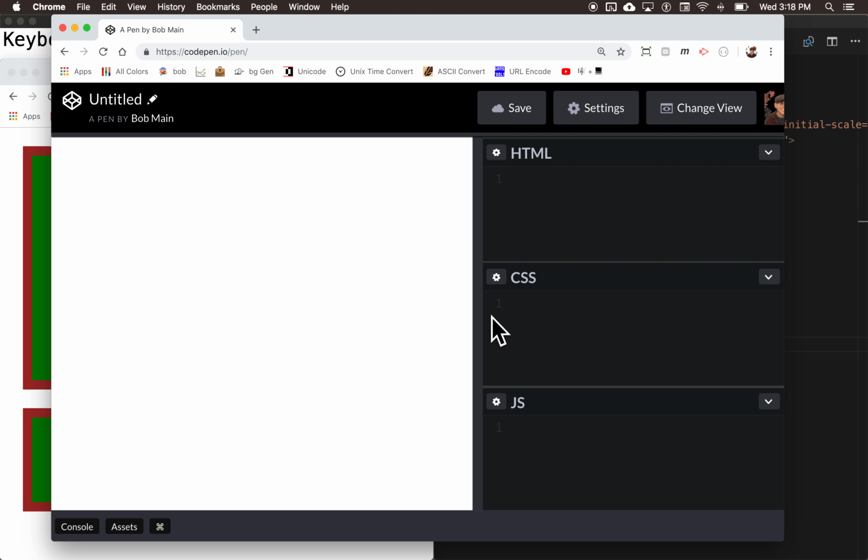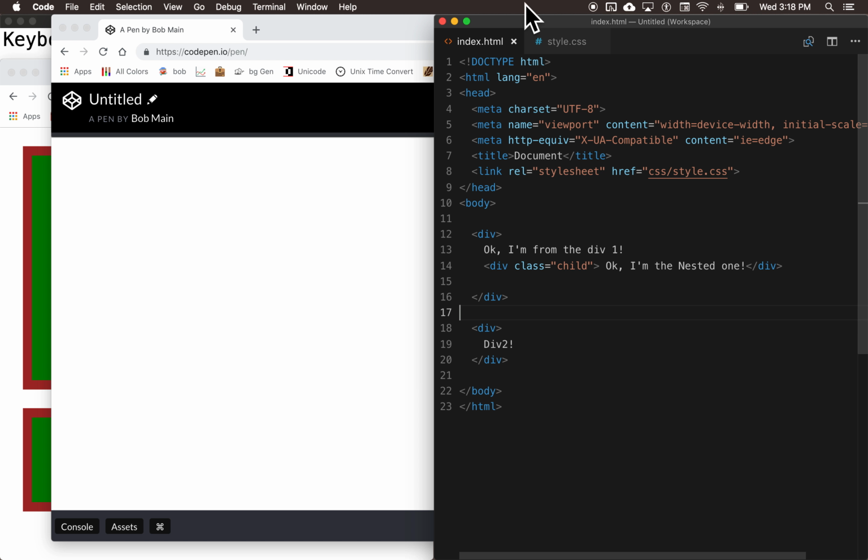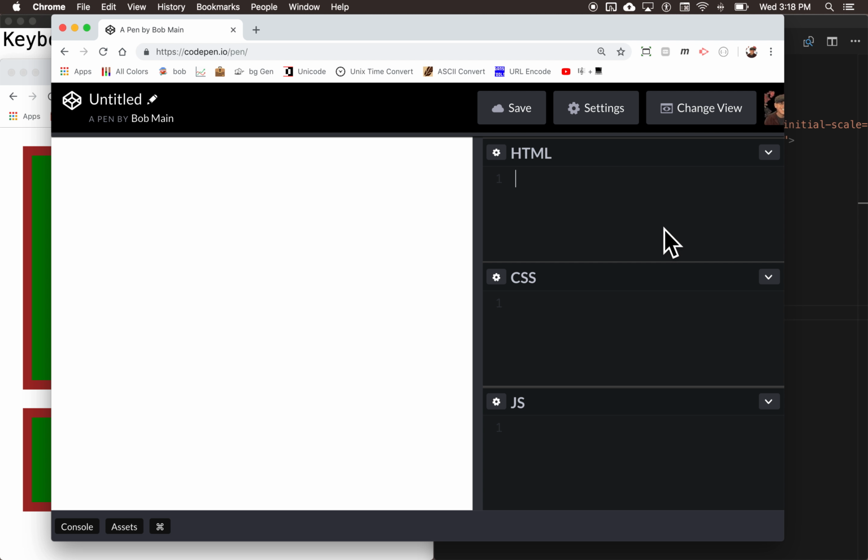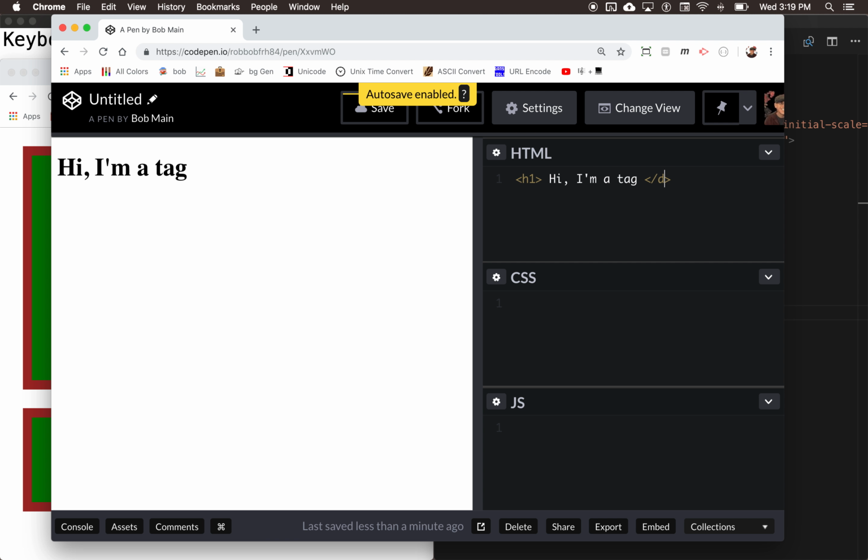What's cool about this is it takes out a lot of the fluff that you usually have to get around just to get some little coding done. But with Codepen, you can just say, hey, I want to make an H1 tag here. Right, hi, I'm a tag. And you can see it'll autofill even before you're done writing. No, it's not a div. Whoa. Yep, caused a problem because I didn't do an H1 tag. It's working on both sides there. Looks like it has some autocomplete that I don't know how to trigger yet.